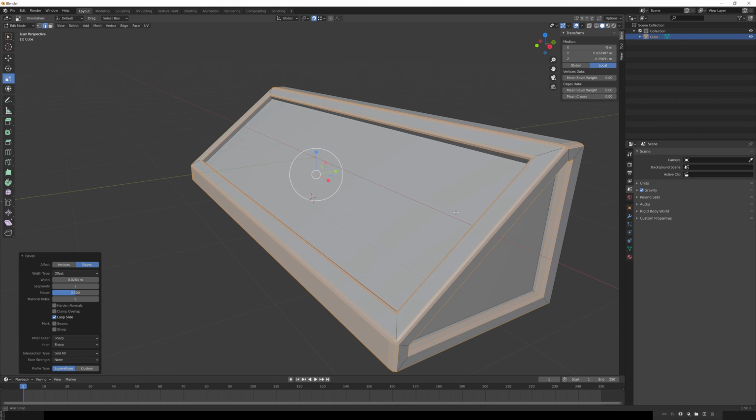Now, if I need to tweak anything, I can of course come back over here and modify how this actually works. So changing the width type many times will give you a different way of having this calculated. For instance, depth here I particularly like, but you can also do percentage or absolute value. Just see which one ends up looking more correct to you.